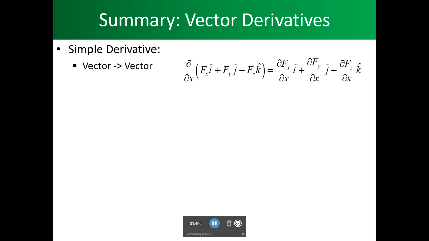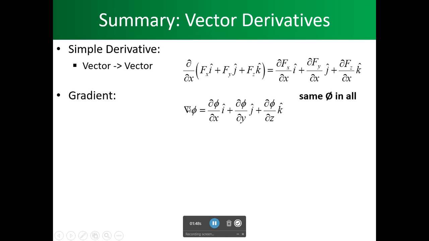So what else have we discovered? We figured out what a gradient is. This is how we define a gradient, and as you can see, a gradient is not taking a simple derivative, it is taking a partial of each of the components.